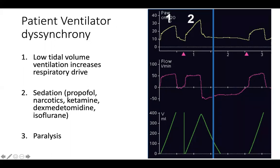The most common example is double triggering, shown in this chart. As soon as the patient starts to exhale, he takes a short breath and that triggers another ventilator breath because it's assist control ventilation. So in effect, even before the patient completely exhales breath one here, he gets another breath. He basically gets almost double the tidal volume, which would be around 10 to 12 cc per kilo, and that would be injurious to his lung. That is the mechanism by which patient ventilator dyssynchrony worsens outcomes.